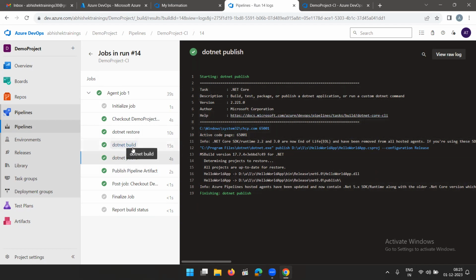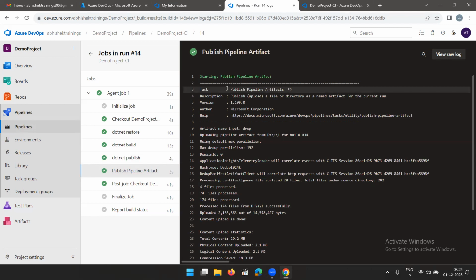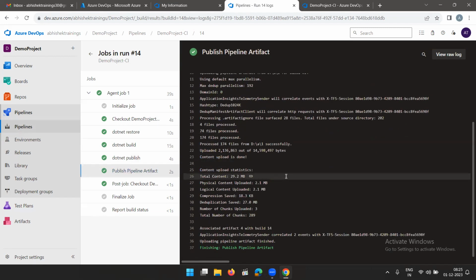So you will not go for run, you will directly go for publish. Okay, so it will publish all those packages. See, you can see that not that 0.6, and in the publish folder it is publishing. Okay, .NET publish, and after that publishing, it will publish all the files inside the publish folder. It will publish the pipeline artifact in the form of artifacts.